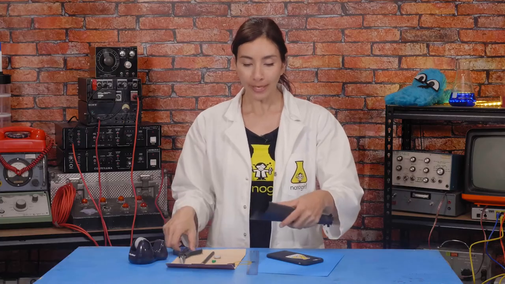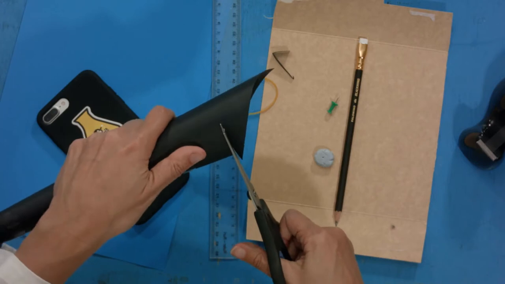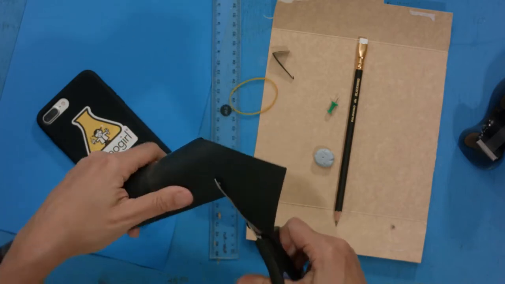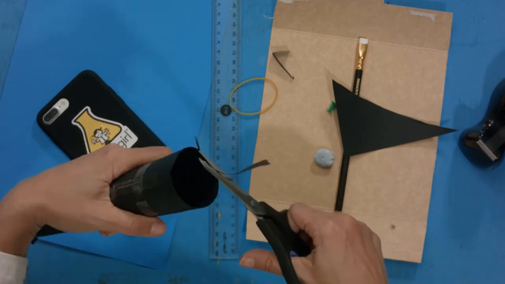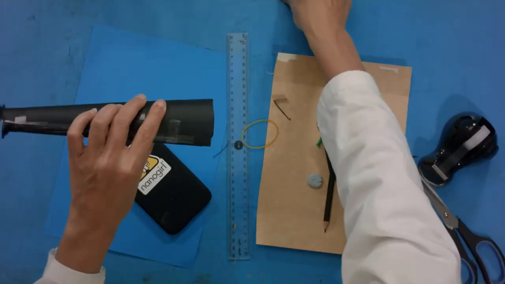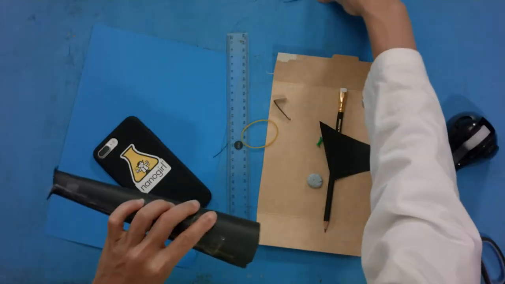Now take your other end, your wider end, and use your scissors to cut off any pointy corners that stick out so that you end up with a nice circle. So you can see I've got a cone shape with my tabs on the bottom. We're going to use the torch on our smartphone or tablet, so we need to build a bracket.